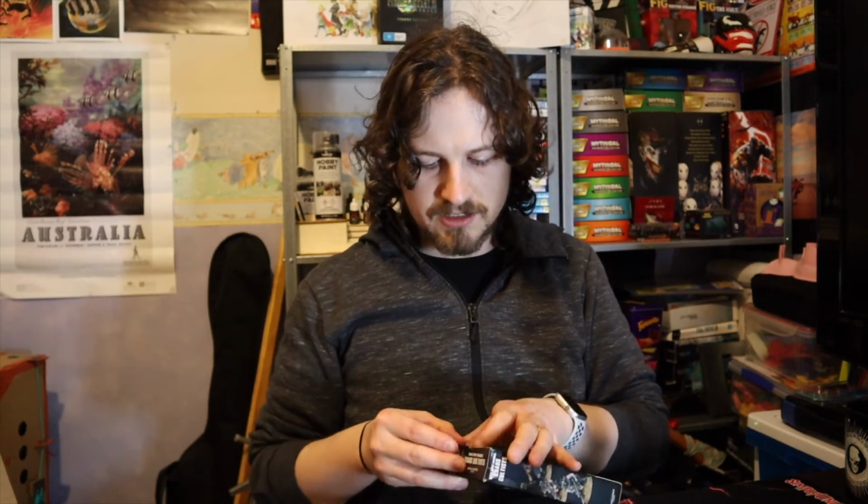Like I said, I'm going to look at getting another Class 10 SD card to at least be able to run for the 10 minutes before it shuts off. But till then, I'm just going to have to make do. I'm going to open these up and get stuck into the Chaos Cultists.